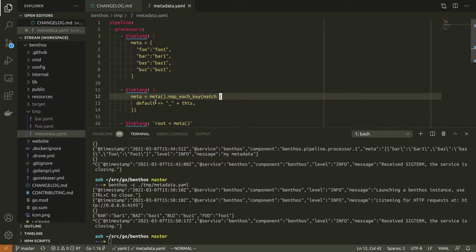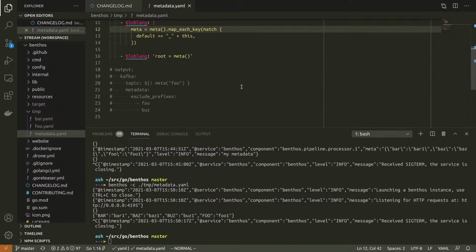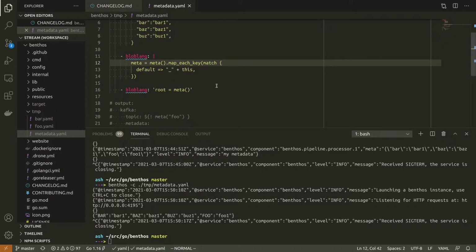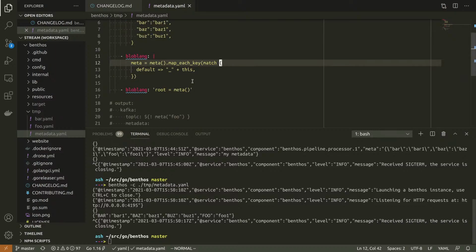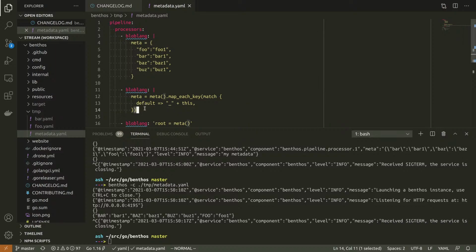The metadata keys that you don't want to send, that you want to preserve in the message to refer to at the output level but you don't actually want to send to the output, you use a mapping to give them an explicit prefix when they're not metadata keys that you want to send.